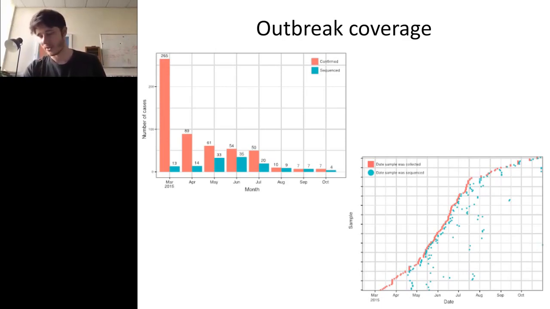The ones that we didn't do were really cases where it wasn't necessary to sequence all of the isolates, for example, in family groups and things like that. And the graph on the bottom right shows the time between when the sample was first collected, so that's basically when the blood was drawn, and the date in which the sequencing data was available.